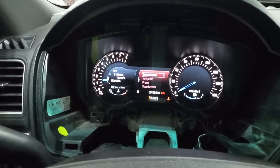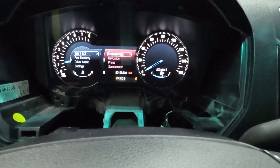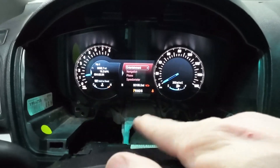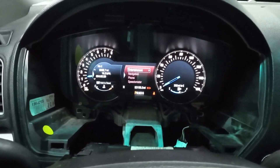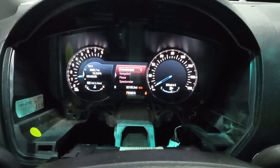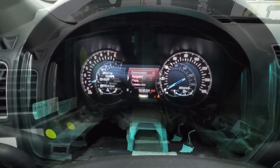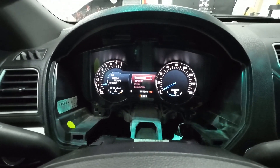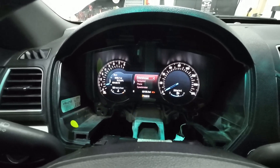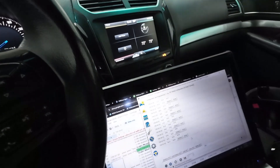Everything else seems to be good — the hood's up because I've got a battery charger on, but the fuel gauge is correct. I probably could have written the as-built data from the original cluster and worked it from the other direction to figure out the fuel gauge difference, but this seemed easier. If you're swapping this into just a 3.5 liter naturally aspirated engine, you probably won't even have this tachometer issue. But this is a four-cylinder turbo engine — completely different setup, different number of cylinders — so that was my issue. If you have that problem, that's the solution.